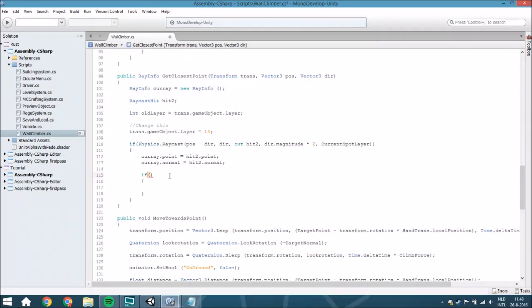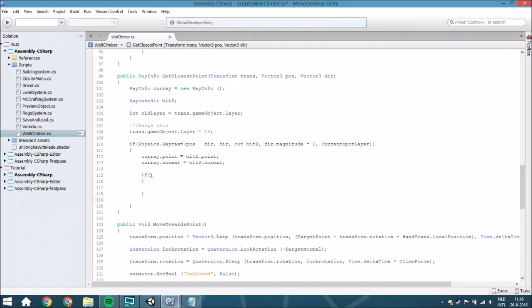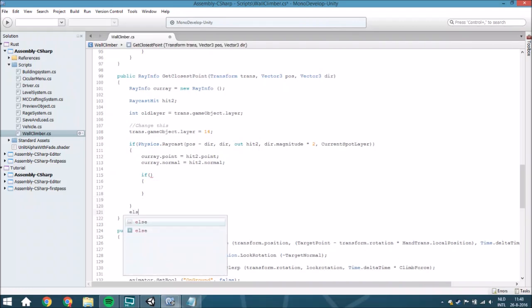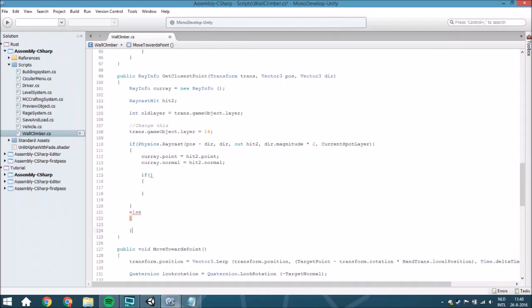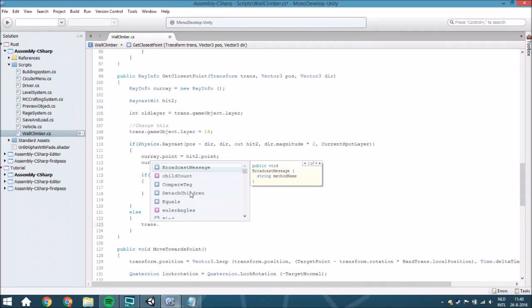I'm sorry that I forgot it at first, but before we make this if statement, I'm going to put an else here. Let me just see. Oh, it's already here. We also need to put an else here: trans.gameObject.layer.